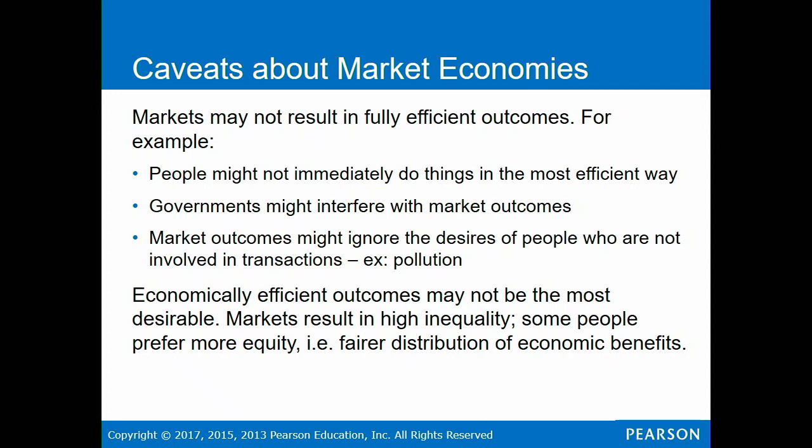Also, economically efficient outcomes, where we have the best allocation of resources possible to maximize the wealth in society, might not be the most desirable thing in the world. Markets can result in high inequality, and some people may prefer far more equity, where everyone has a very similar income.